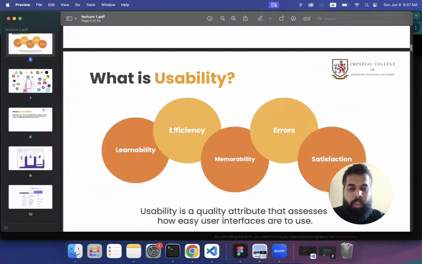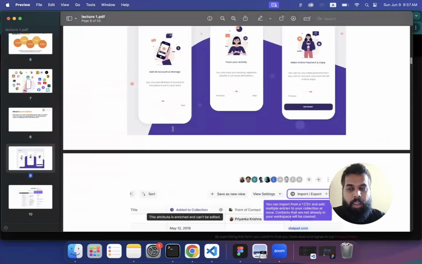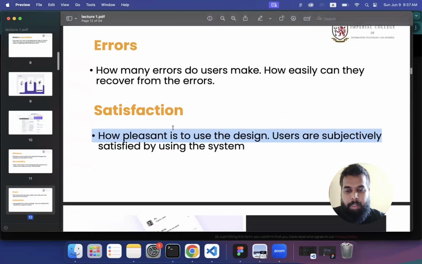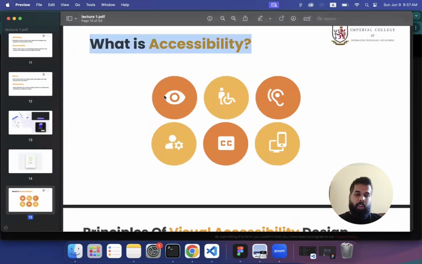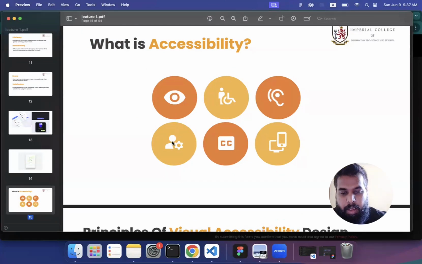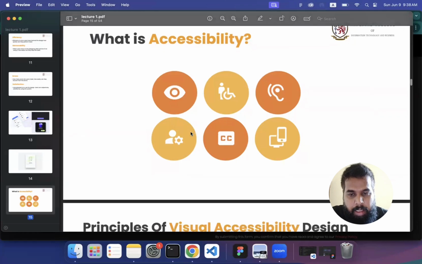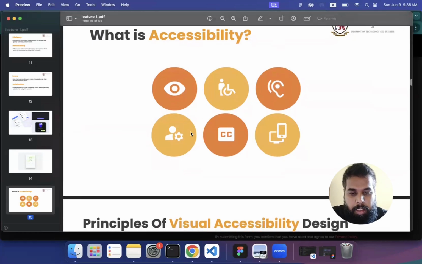Right. Now let's talk about accessibility. So we covered usability topics. If you have any questions regarding what we learned so far, you can ask. So let's do accessibility. So what is accessibility? The first icon you can see is for visual impairment. So people with visual impairments, you should consider them as well. Second one, motor impairment. People who don't have good mobility. Hearing impairment, people who can't hear properly. We can provide them with personalized options or closed captions or responsive web design. So these are the things that we are going to cover in accessibility.